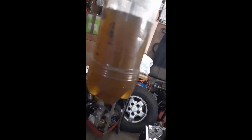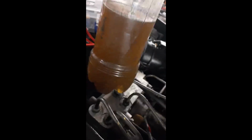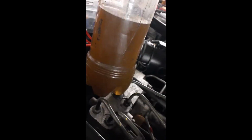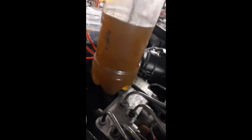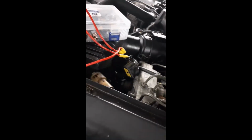Now, I've tried to bleed this unit out by driving down a dirt road and slamming on the brakes to get the ABS to actuate, and I could never ever get a firm pedal out of this. So this garbage was inside my ABS unit. The only way to get it out is to bleed it while cycling the solenoids, but without the motor running. Very interesting.